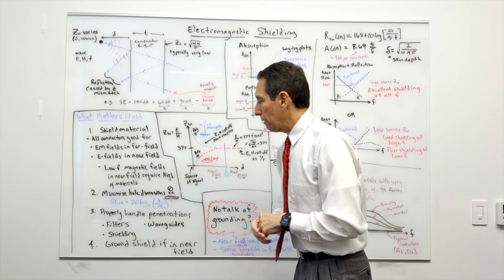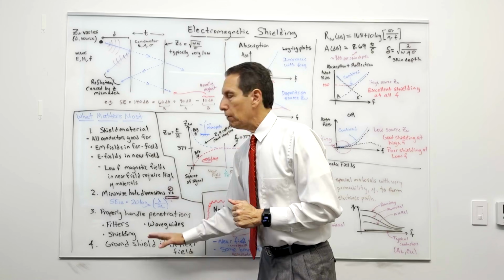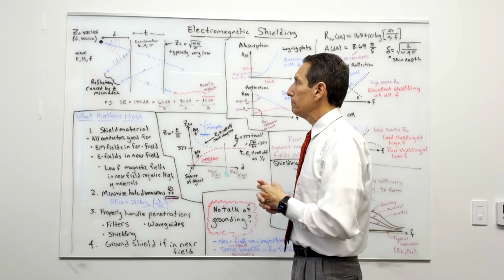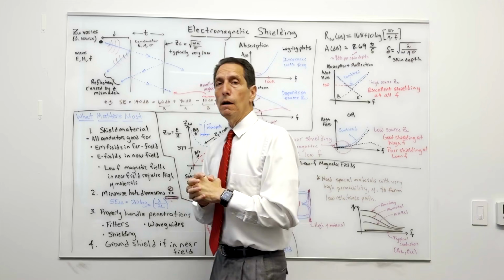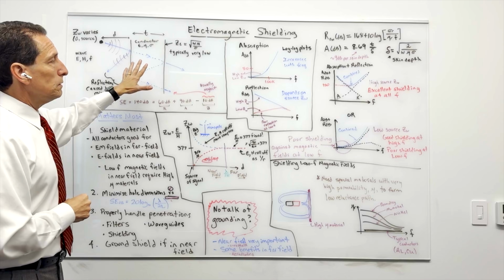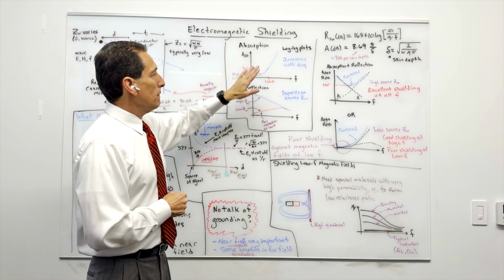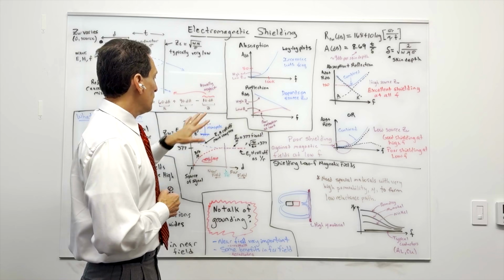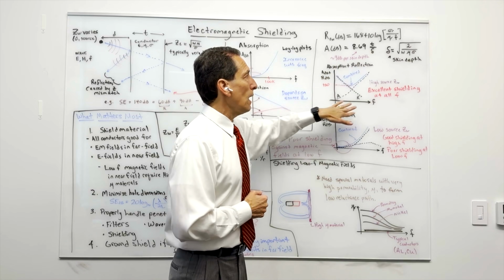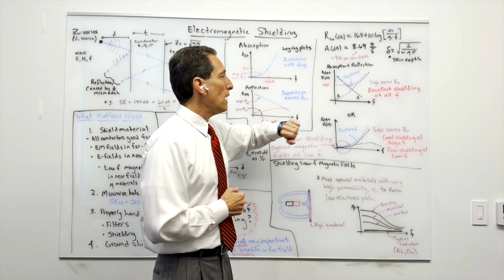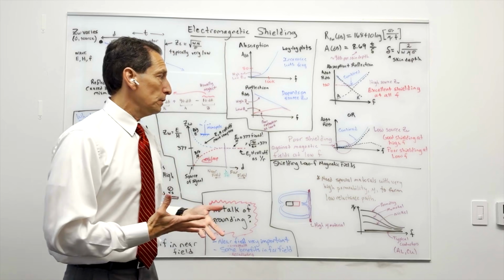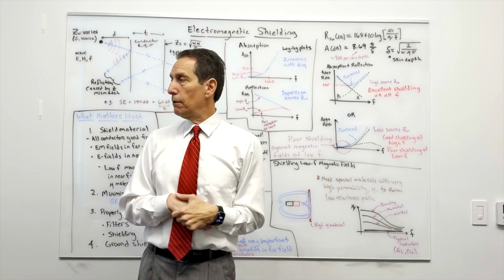So that was sort of the fourth takeaway here. If you're in the near field, it is important that you properly ground the shield. Otherwise, it's not quite as important. All right, so a lot of stuff, pretty quick here. Again, talking about the reflections and absorptions on some kind of conductive barrier, how they vary with frequency, right? And how they also vary with what type of antenna it is. The net combined effects, the short answer is for high source impedances, you get great shielding all the time, versus low source impedances, if you're at low frequencies, you get terrible shielding. So you have to go to high permeability materials.